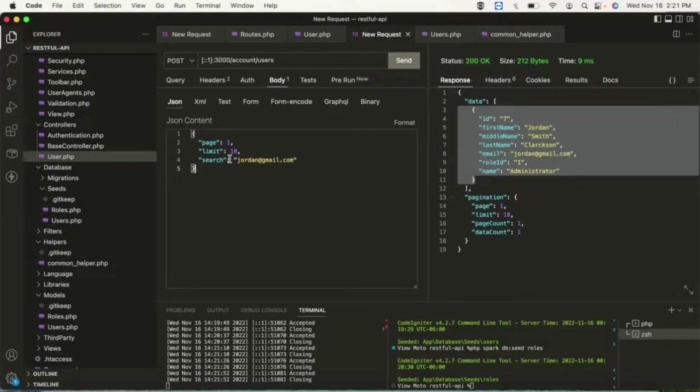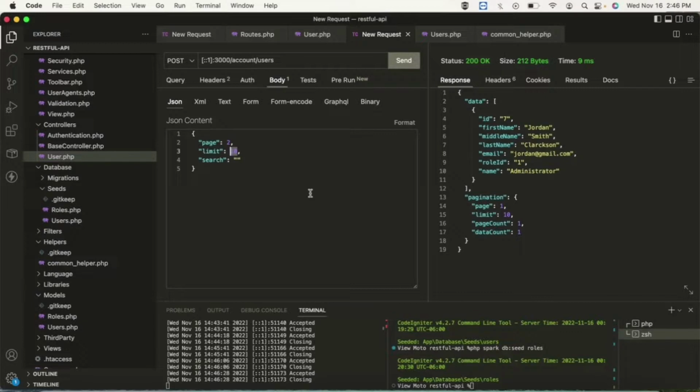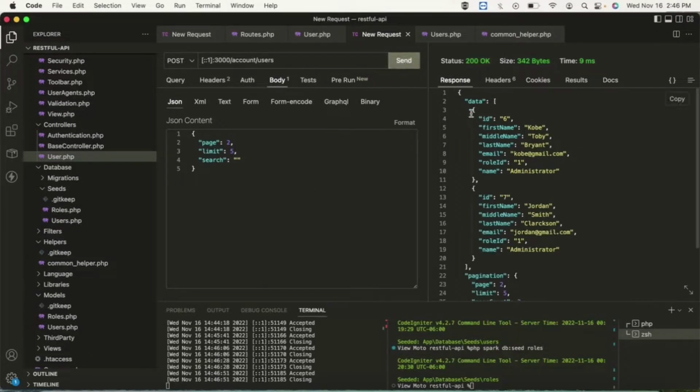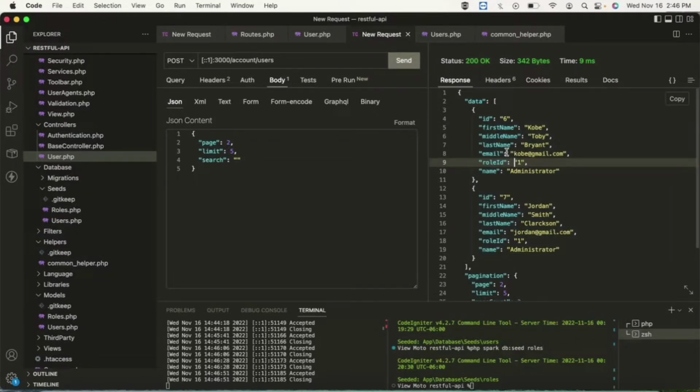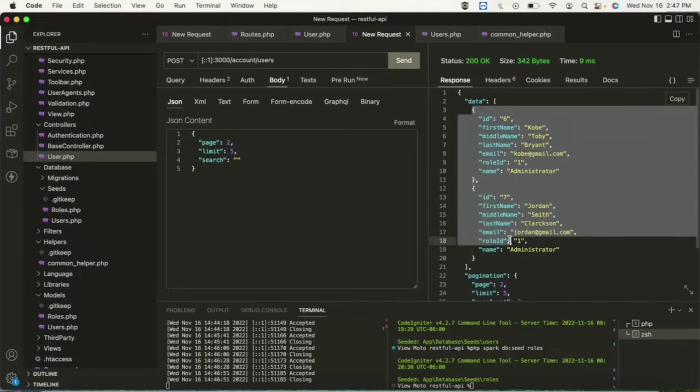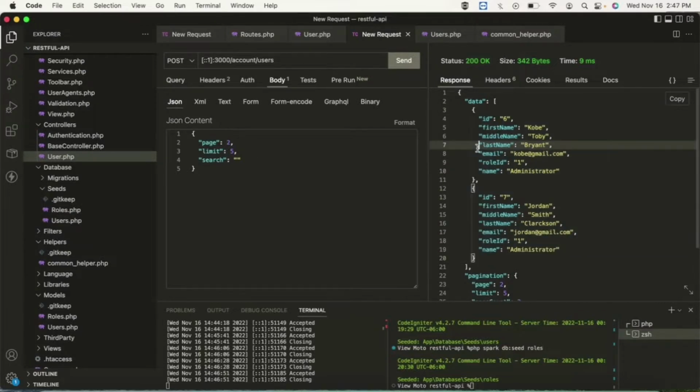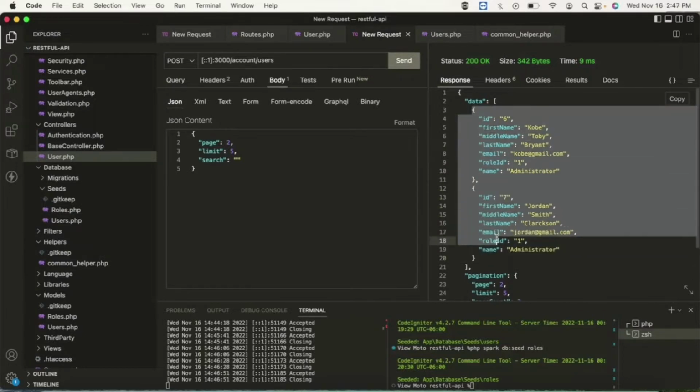Now let's remove this search value, and then change it into second page, and change this limit into 5, and then send it again. As you can see, we are in the second page, 6 and 7, because we only have 7 data in our users table. The first page is 1 to 5, and then the second page is the 6 and 7.